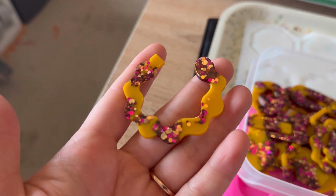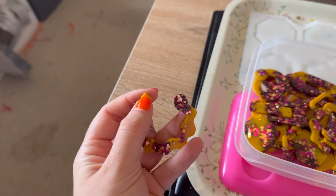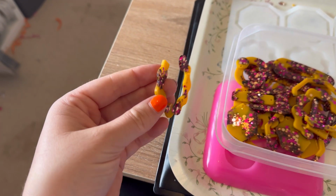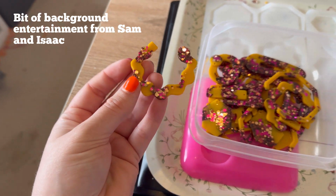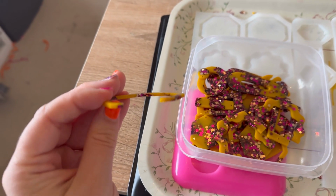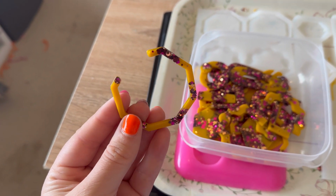They are lovely. They show up really well and the shape's lovely, but they're dead thin. So I think what I'm gonna have to do is add a stud and a jump ring and see how they hang, so they hang on a stud on your ear instead, because I just wouldn't get anything through that that would make it worthy of sticking in your ear. So that's the plan for that one. Similar with this, although this is thinner again. This is super, super thin, the same sort of thickness, but tiny. I'm not really sure what I'm gonna do with that, but you know what, we'll give it a go.